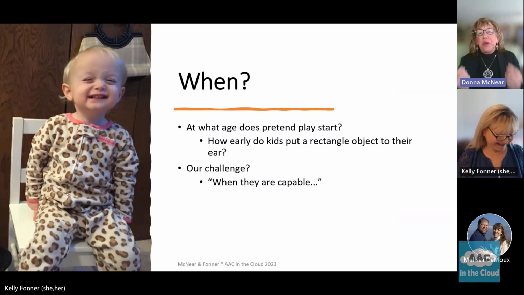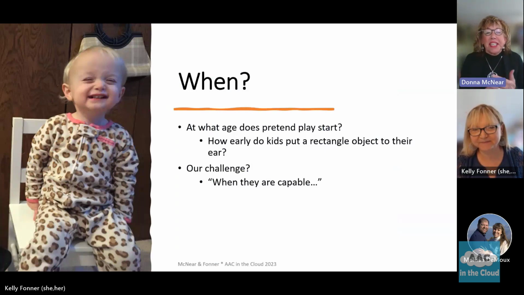So when do we pretend play? And here we have Lily as a young toddler, and she's got her babies sitting on the floor around her in this context. So it's really important to examine at what age does pretend play start, because we have a tendency, I think, not to realize how early this can be part of our teaching with young children.